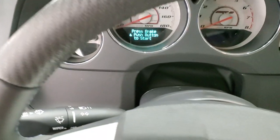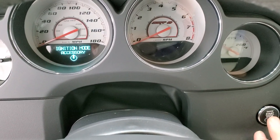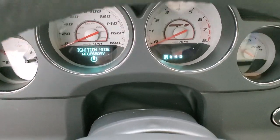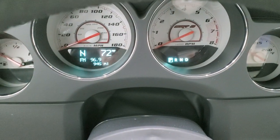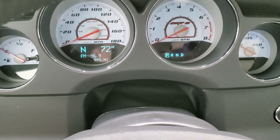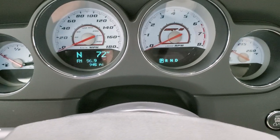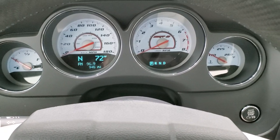And now here's the moment that everybody's been waiting for — see the actual miles on this car. We'll turn the ignition on so you can check that out. You can see right there: 945 miles on this car. It does come with a compass and outside temperature display. The car kind of proves it — how clean it is. You get the white-faced SRT8 instrument cluster and that's in excellent shape.